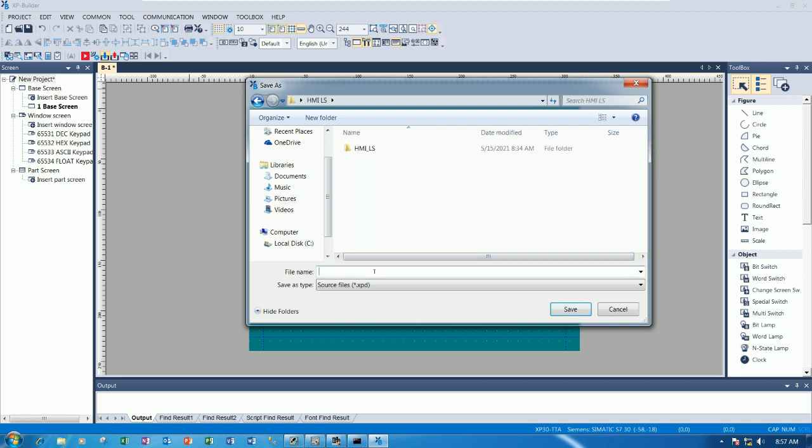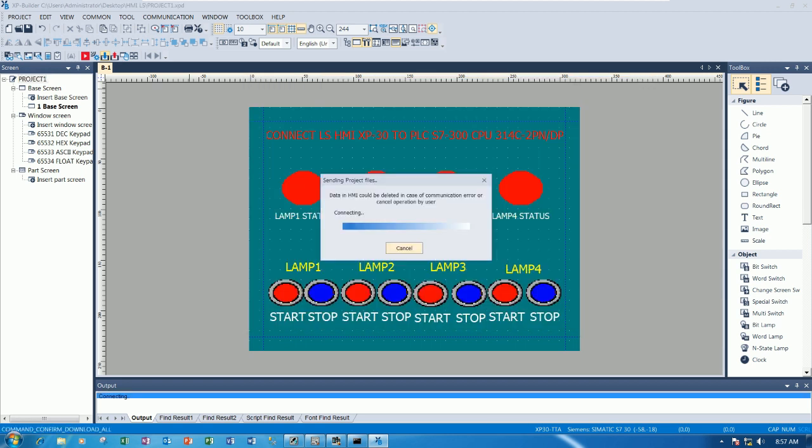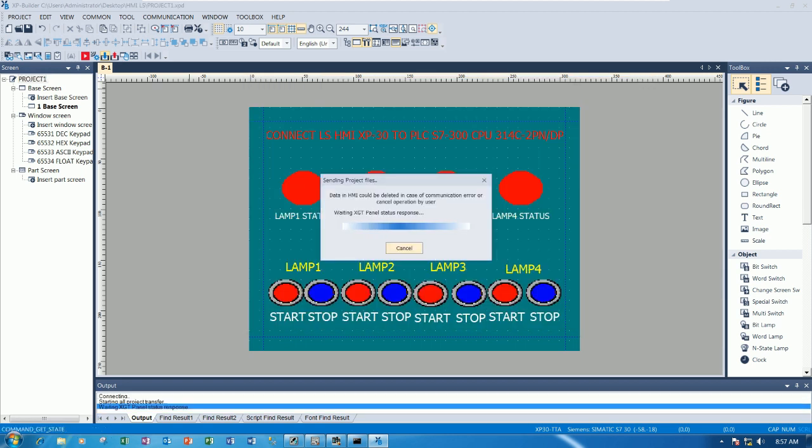We can put project 1, and then click save, and it will download the project to the HMI. Let's see, right now downloading the project.